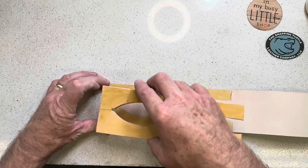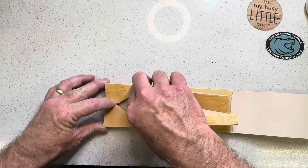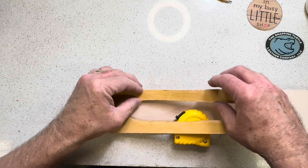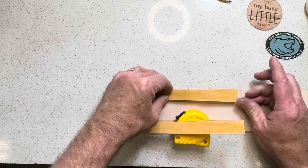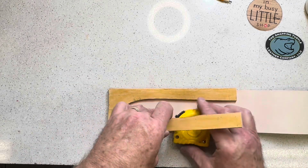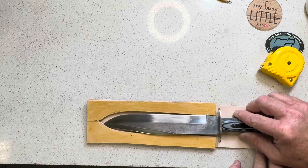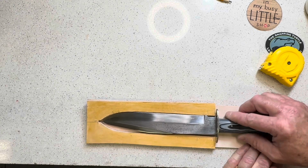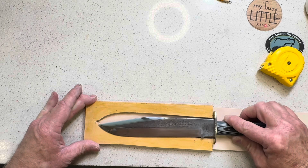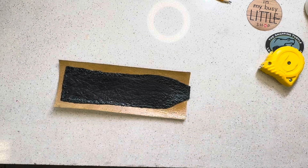I want this to line up with that down there. And we'll line up here. Eyeball should be about 1/8 of an inch, and it is. We are on our line there. Oh yeah, I think that'll work. Time will tell, but I think that's good. Now we need to put these two layers together.